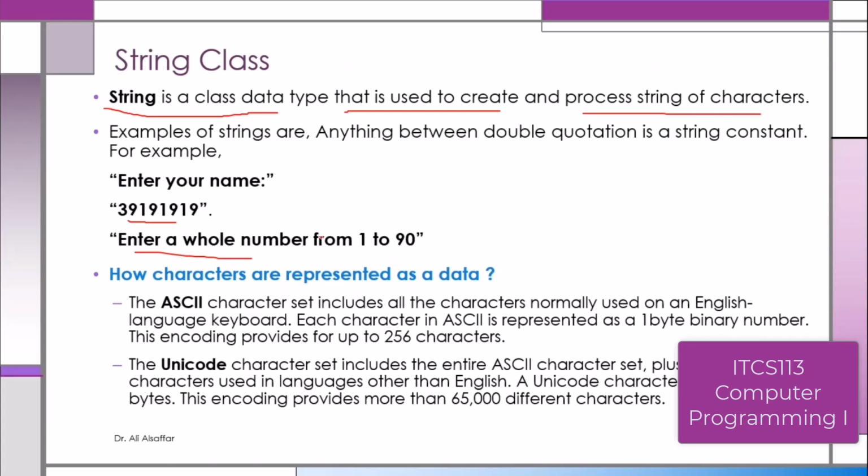You and I can also have such a code for communication. Suppose I want to send you a letter A using your computer. My computer is connected to your computer by, let's say, a wire, and we are in different rooms. I could agree with you on a protocol. I will tell you, if I send you the number 1, then it means A. If I send you 2, then it means B. So this is like an agreement. I'm giving a code for each letter. This is how it is done.